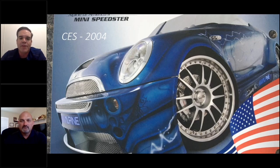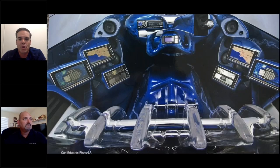And we got this car. It was originally a convertible, and we started messing with it, and we just ended up hacking this thing all to pieces. I mean, we ended up cutting most of the top, well, really the whole top completely off, and doing it completely from scratch. And the idea was to make a true speedster. What would a speedster look like if you could have one seat, and you could build some cool elements into this thing? You're seeing some of the stuff that we developed over the years all coming together in this vehicle.